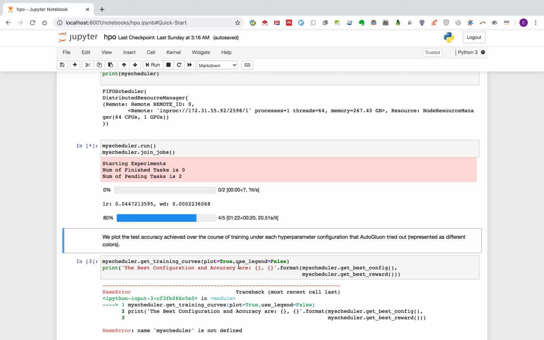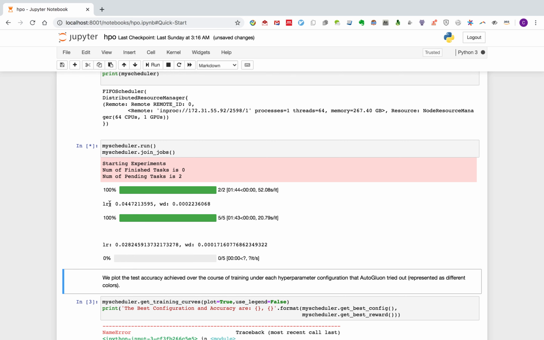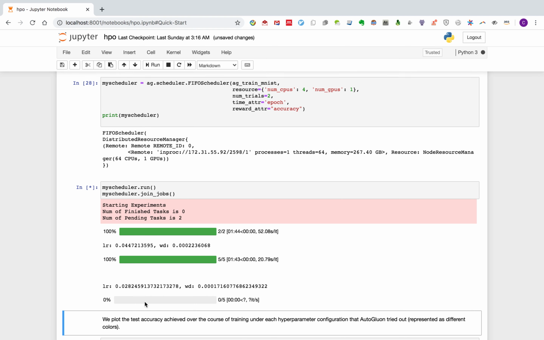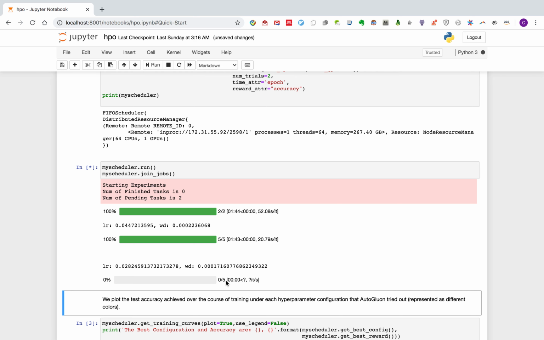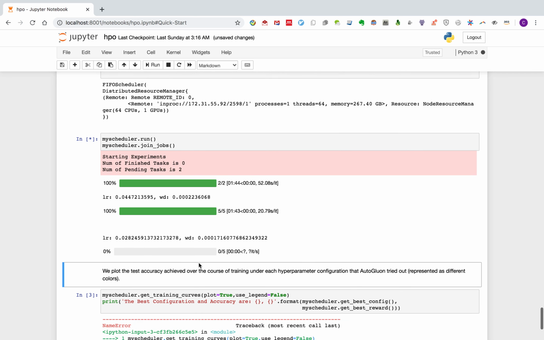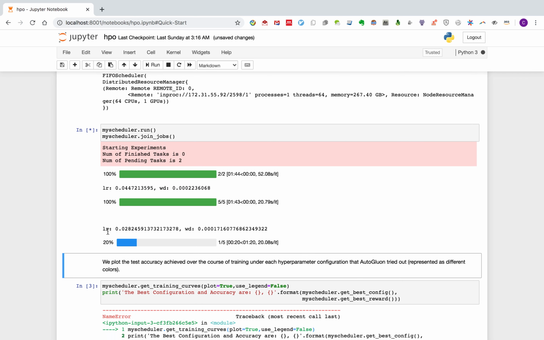It may take some time. Here the learning rate means the sampled learning rate and the sampled weight decay for the first job. And then it is running the second job. Still, it needs to run 5 epochs because this is the FIFO scheduler. In this job, you can see that the learning rate and weight decay are different from those in the first job, because they are randomly sampled.